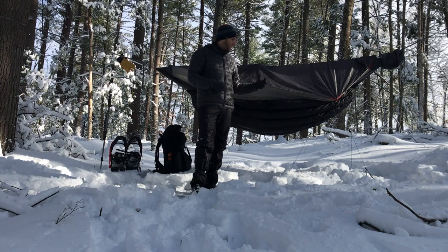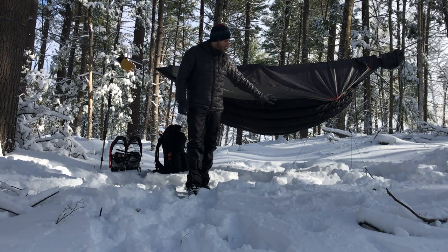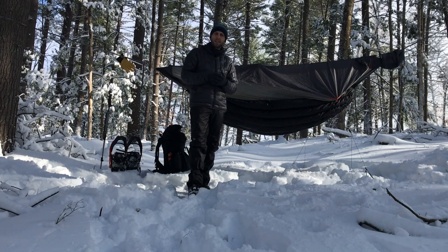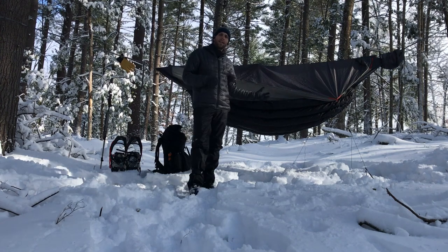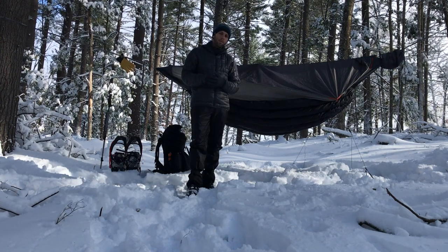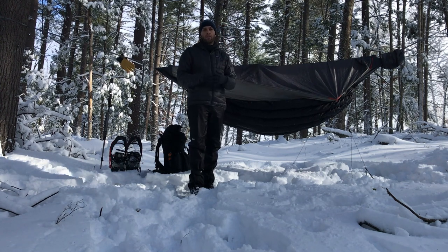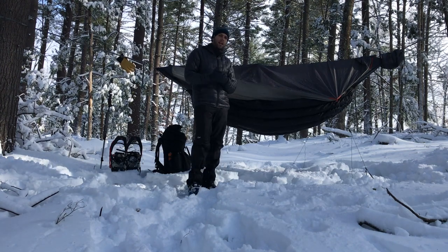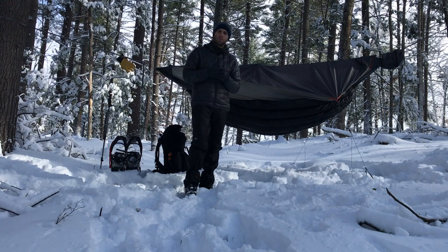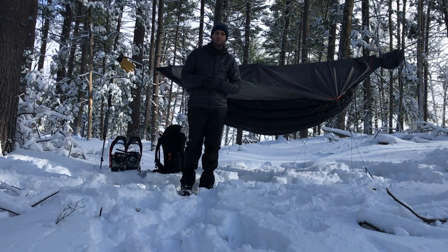Underquilts are definitely a little bit pricier with a hammock system, but they are excellent. This one is filled with 850 fill down and about 2 ounces of additional overfill. Now that overfill is going to help increase my warmth by a couple of degrees as well. So that also factors into allowing me to sleep down to 10 degrees colder than what this is rated for. Underquilts not only give you excellent warmth and help mitigate cold spots, but they are super comfortable. It's just like wrapping yourself up in a cocoon.